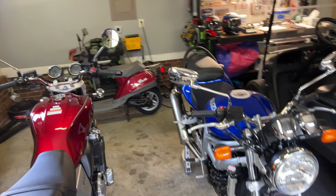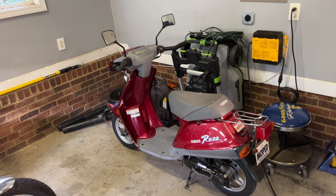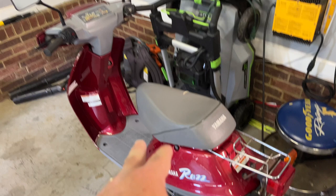I pretty much finished the scooter. The problem is, by the time I put in the tires, the battery, the fuel system stuff, and ordered parts, I found the previous owner had lost the key. So you use a screwdriver to start it or to lift the seat up. I do have a title, so it's not stolen or anything, but he's had this thing forever.